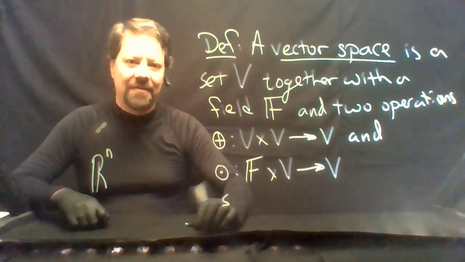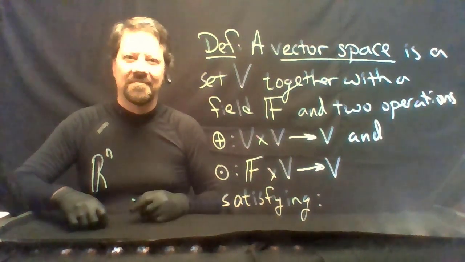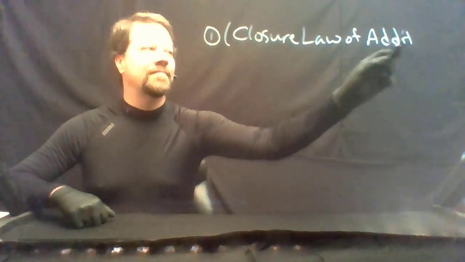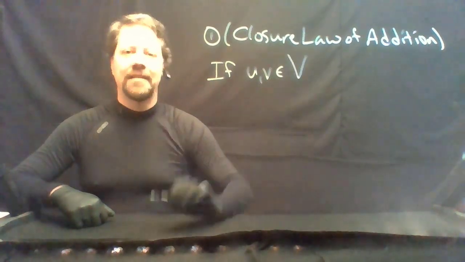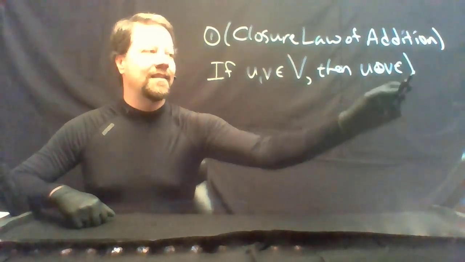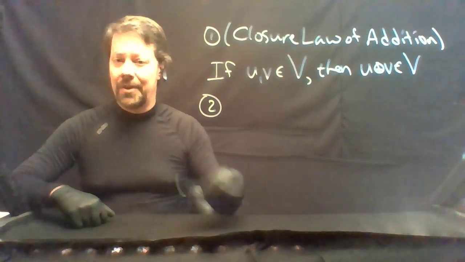These operations must satisfy the following properties. I enumerate 10 vector space properties. A lot of people list 8, and some list fewer than that. I'll show you how in a minute. The first property is already built in. It's the closure law of addition. It goes like this. If U and V are elements of the vector space, then when I add U plus V, circle plus, I'll get something in the vector space. This is already built into our notion of binary operation.